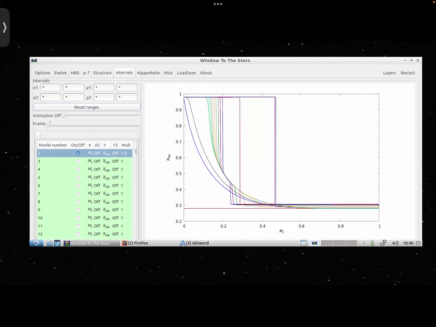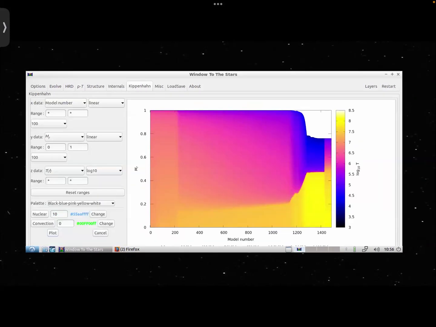We also have a Kippenhahn graph here, where we use a third dimension, which is the color. This is a representation of mass radius versus model number. And the student can see that in the early stages, up to about model 200, there's a fairly consistent temperature for the star, around similar color. And in later models, once the star started moving through the main sequence phase, you get a cooler atmosphere and a hot center. And towards the end of its life, you have a very cool atmosphere and a very hot center. So there's a shift and they can explain what's going on with that.